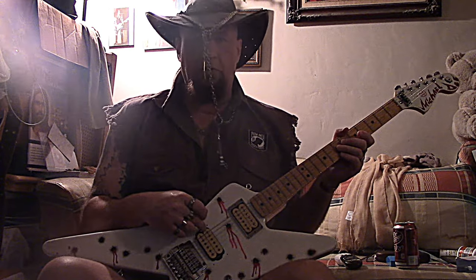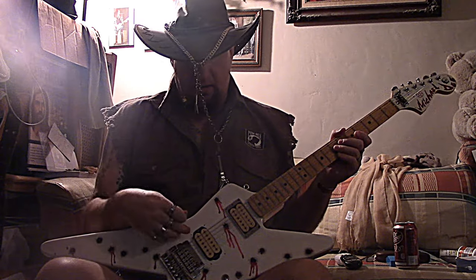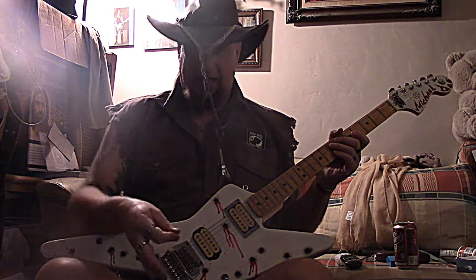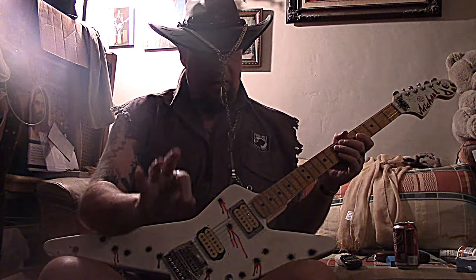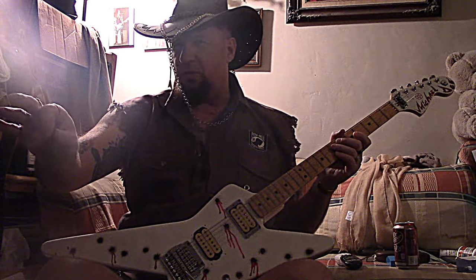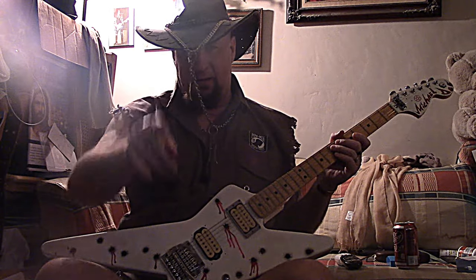So I put the FU Tone pickup holder in. That's why there's no ring. It supposedly gives it a better tone. It does. I fooled with the Marshall sound. It sounds a little better. I can't tell. Still got to mess with it. I only got a few minutes, so this is going to be really short. Don't make any cracks. All right, ready?